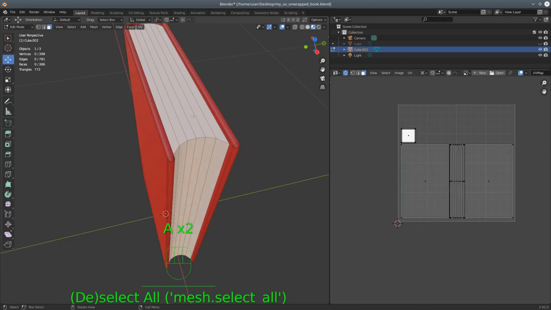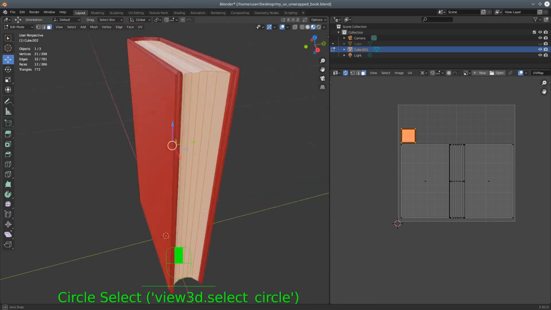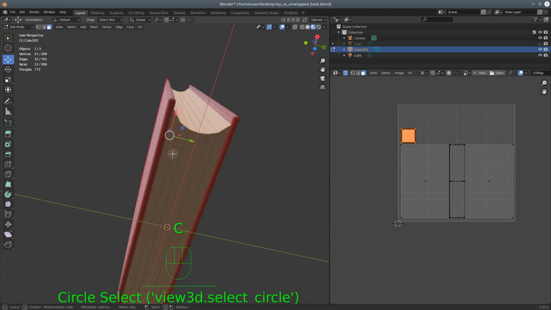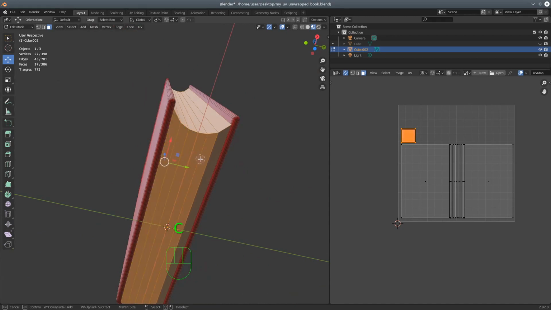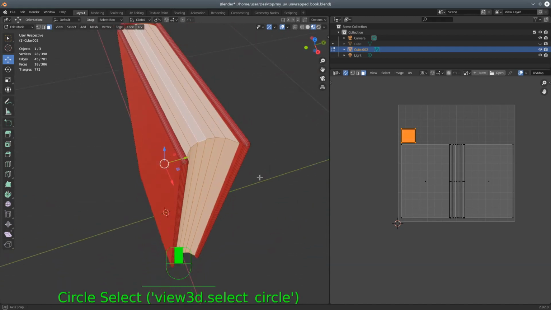So I'm going to press A a couple of times in the 3D window to deselect everything. I'm going to press C and select our pages. A bit difficult to see, got to select the bottom as well, so I'm just moving it with my mouse. Right click to accept the selection.